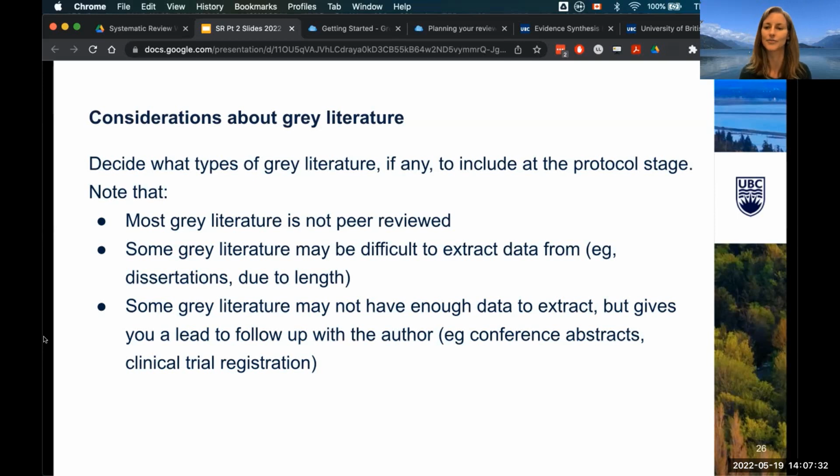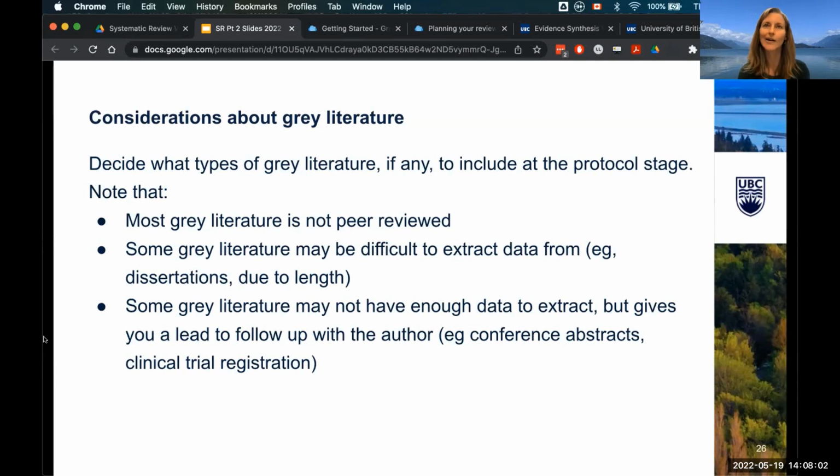If you find that there's been a trial that's been completed, yet there are no results posted and no journal publication arising from that, that might be something to consider to reach out to the PI there. And you need to think about this stuff at the protocol stage when you're developing your inclusion criteria, rather than doing this later, because it is going to inform your overall search strategy.